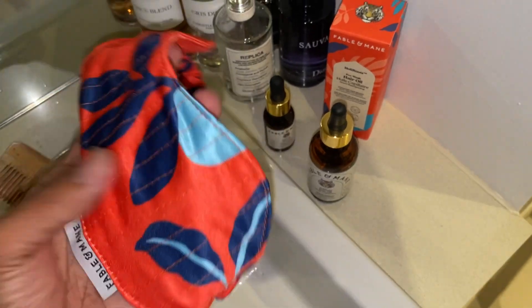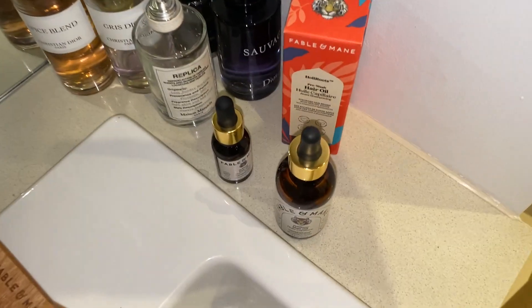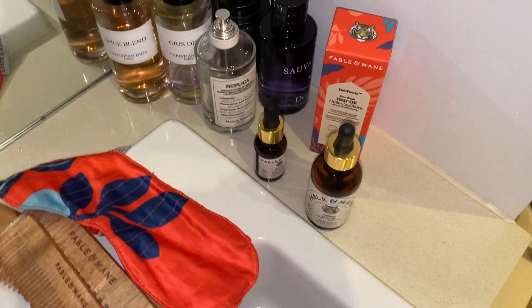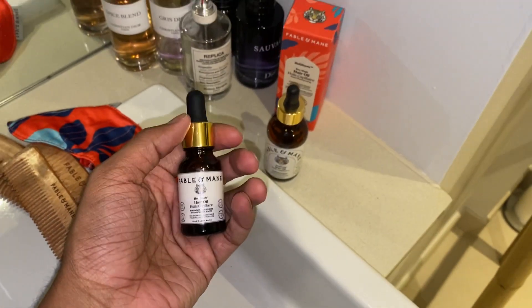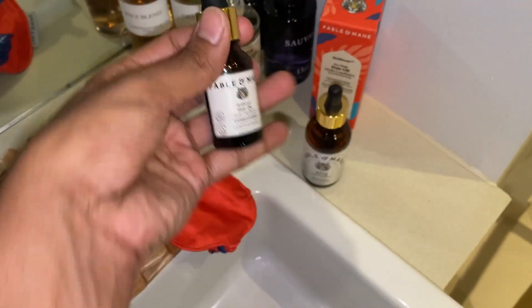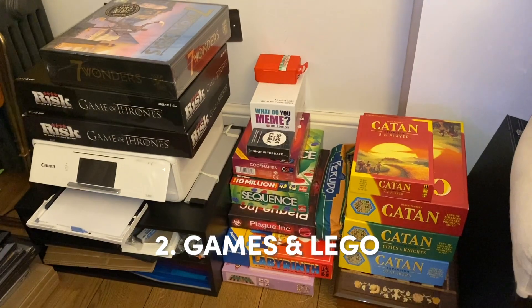I get my neem combs — these are neem combs currently sold on fableandmane.com. And if I want a quick nap, I take a shot of espresso or coffee and then take a 15 to 30 minute nap with my hair oil in, using my eye mask. We also have a mini hair oil coming soon — this is the first look at it, so cute — perfect for on the go, traveling, or a top-up by your office desk.